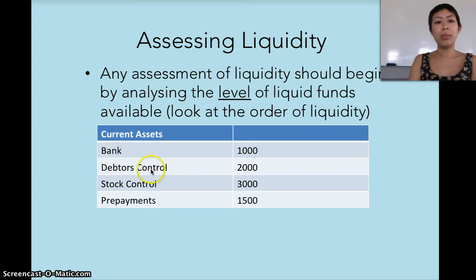Now, stock control and prepayments will be the last place we would look at because it is difficult to control the speed of how you sell your stock. Of course, you could have a sale, but essentially if you really need cash, there's little you can do to control how much cash you can generate with the sale. So for example, if you are selling pots and pans and suddenly you realise you really need cash, you might go back into the store and have a 50% off sale.